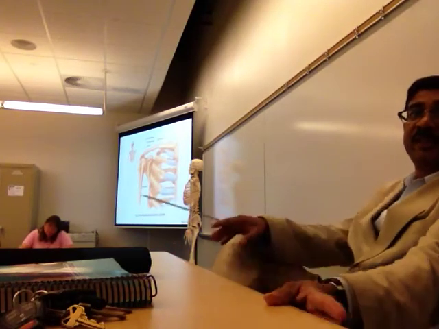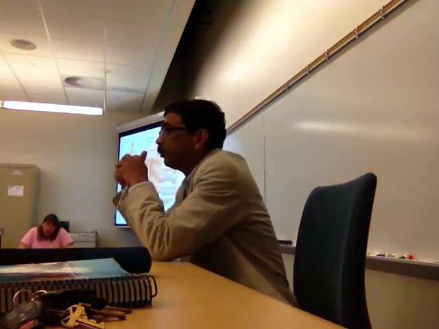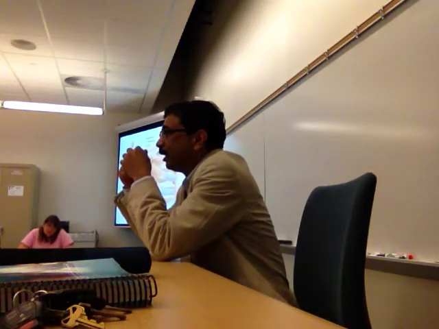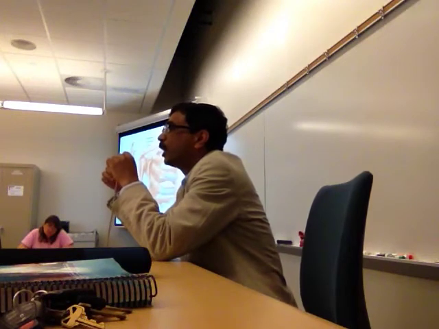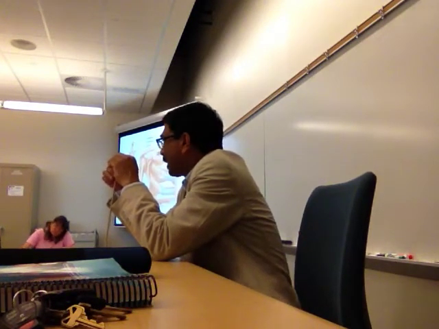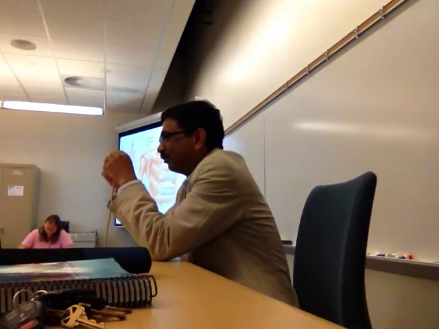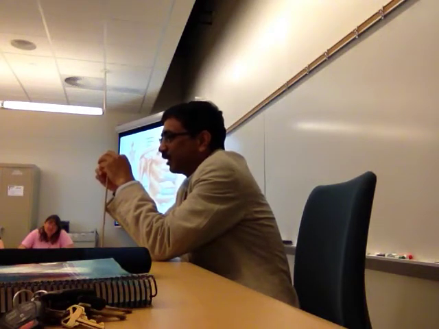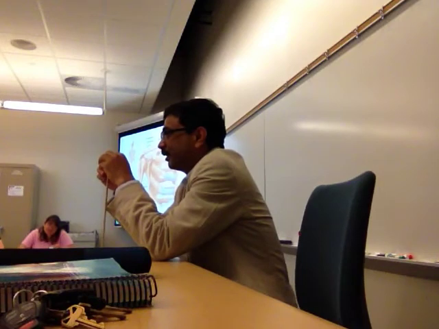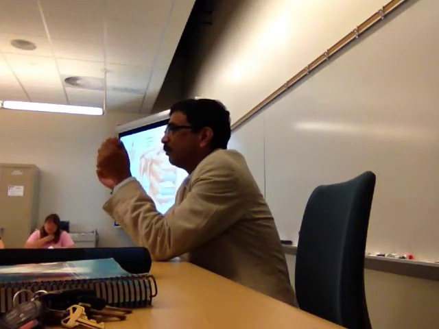So here in this picture you can see the pectoral girdle. The anterior or front bone is the clavicle, that is the collarbone, and the back bone is the scapula, that is also called shoulder blade. But if I ask you, don't say shoulder blade. You are now learning anatomy and physiology, so you should not use terms like shoulder blade or collarbone. Okay? So you should say clavicle and scapula. Those two bones together form the pectoral girdle.